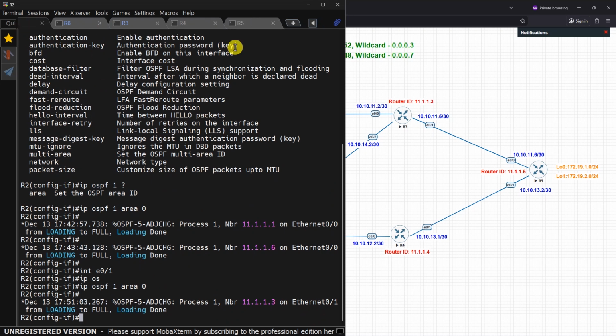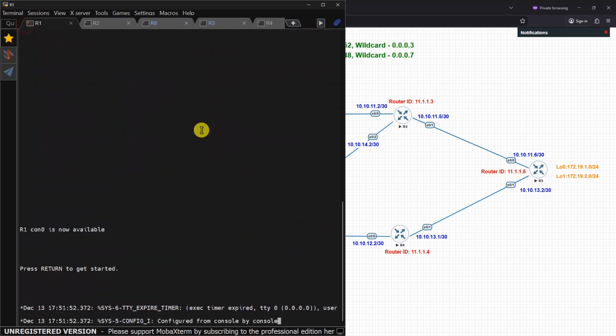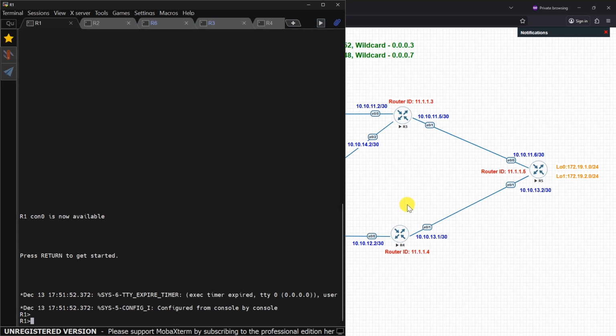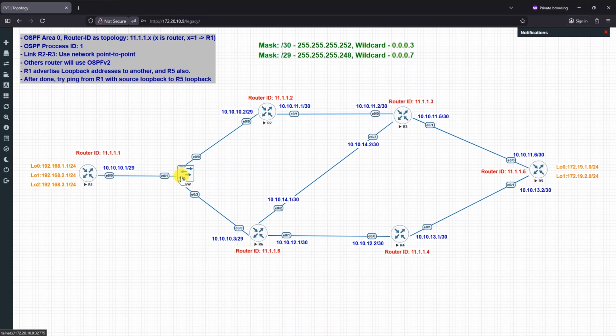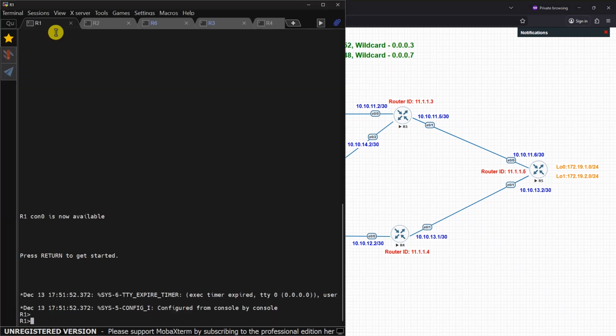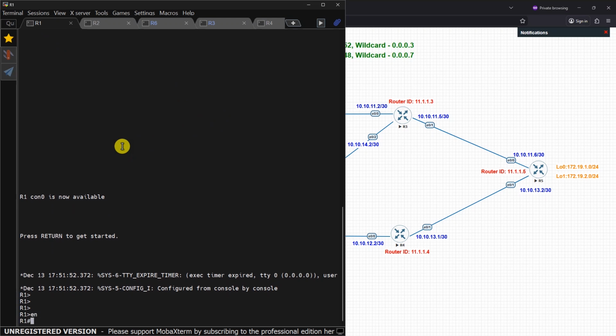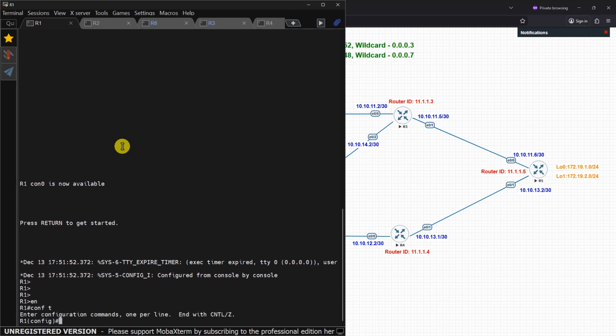Okay, one more thing I want to discuss is the DR and BDR in this network. Because DR and BDR election is non-preemptive, in case I would like to set one router as the DR of this network segment, I need to clear the OSPF process on the router. After clearing the IP OSPF process, the routers in the network segment will trigger the DR and BDR election.